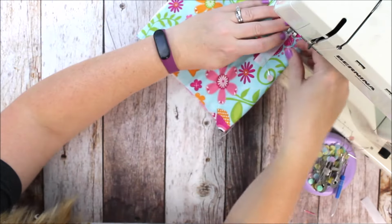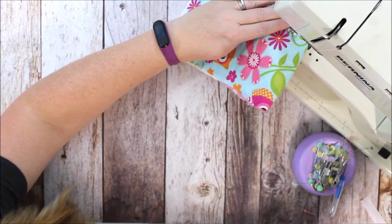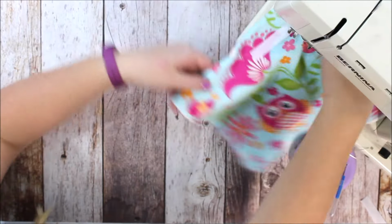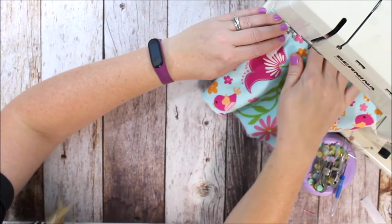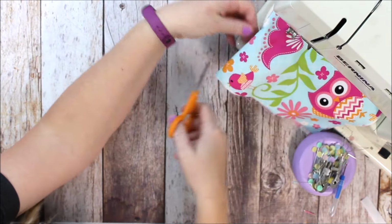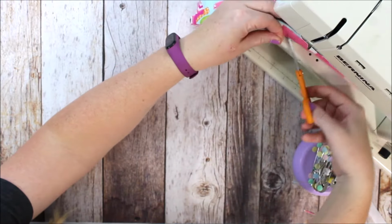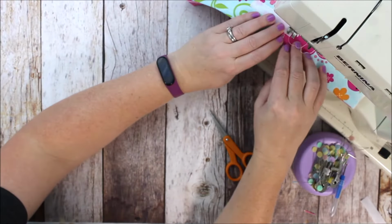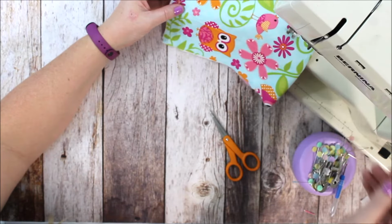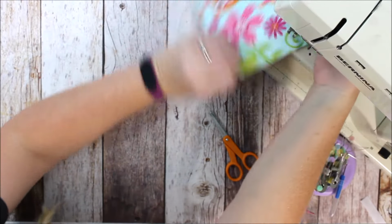I usually will sew a box and then I'll put an X through the middle of the box just to ensure that everything stays in place. You can put your needle down in each corner and turn. That'll give you nice crisp points of your elastic. Just make it look really, really nice. And as you're sewing, if you have some extra threads that get in your way, you can just trim them so that they don't get stuck in the thread as you're going along and sewing on your elastic. So just a little tip there.